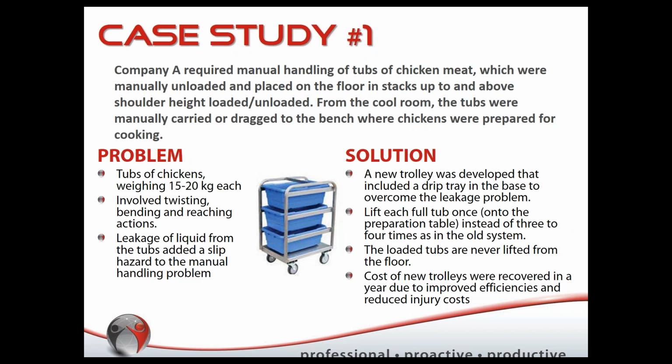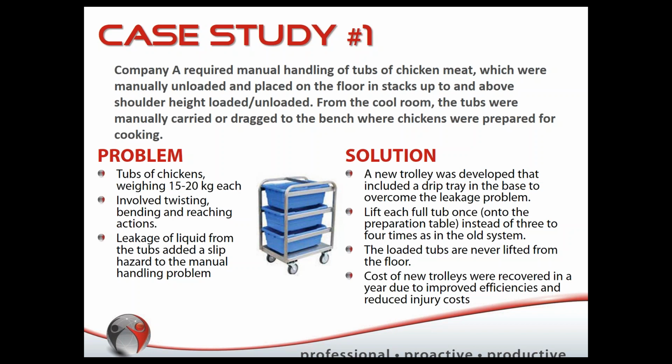And so some of the solutions that came out of this were, one, a new trolley was developed. It included a tray, so it was helping to prevent that leak problem. So immediately we addressed that safety hazard, and because of that, it made for a safer manual lift. As well, the process was changed a little bit so that each full tub was only lifted once onto the table instead of the 3 or 4 times that it was done in the old way, right? So we looked at the process so that, okay, the tubs are heavy, yes, but now we're only lifting them once as opposed to 3 or 4 times. So we've made an improvement there.